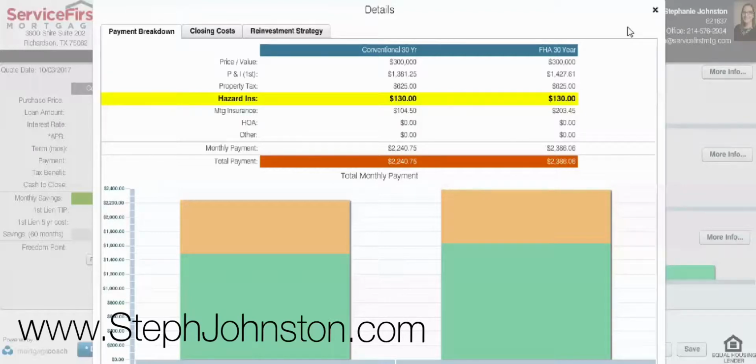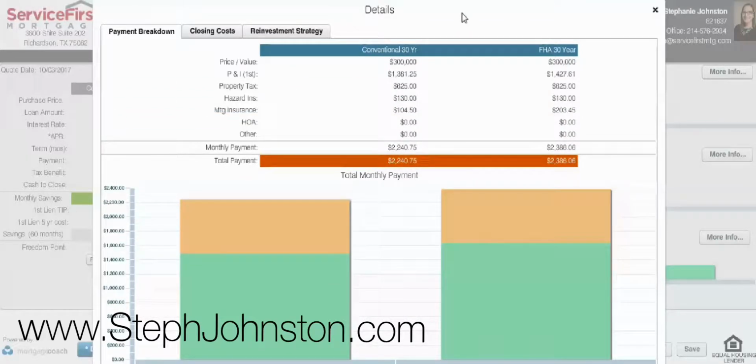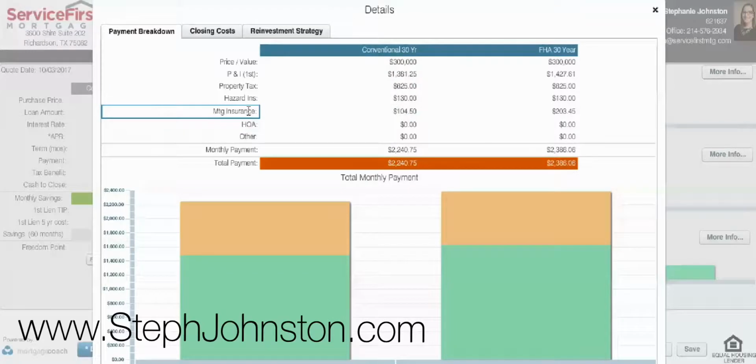But you'll get an actual insurance quote from an insurance agent as soon as you get a house under contract. We do recommend getting that quickly after contract to make sure that you know how much that's going to be, because as you see, that affects your monthly payment. So again, we're going to collect the tax and insurance with the payment in most mortgage situations. So in this scenario we have in here, the 130.